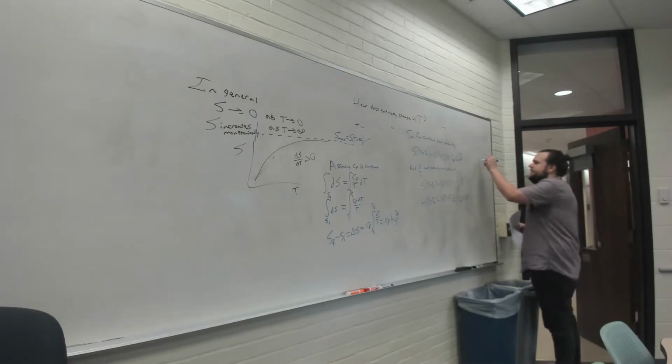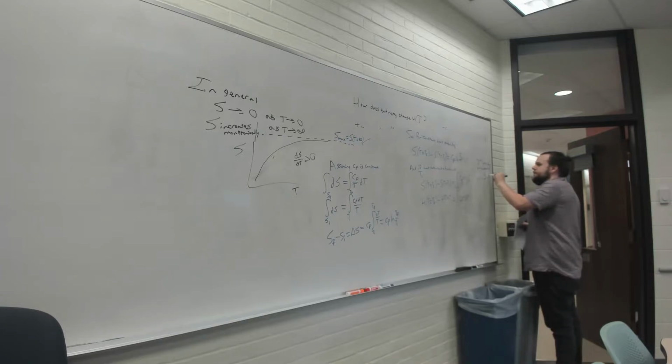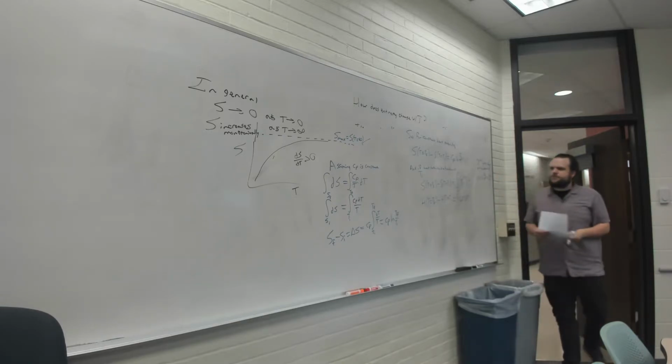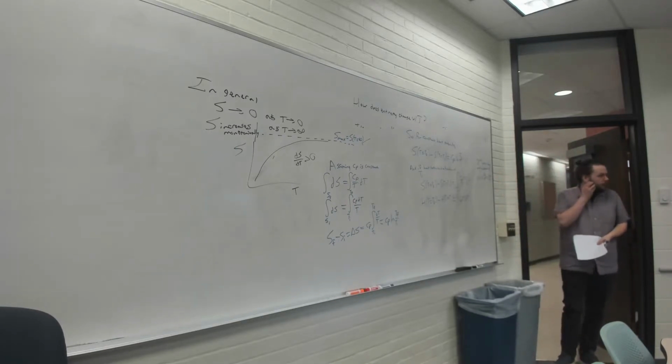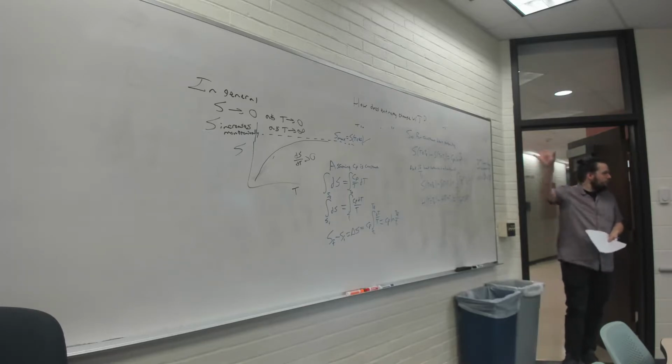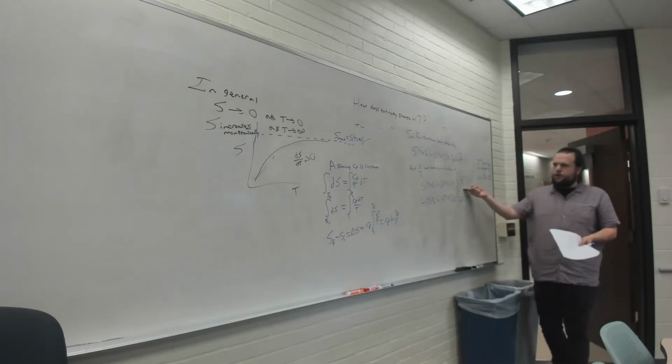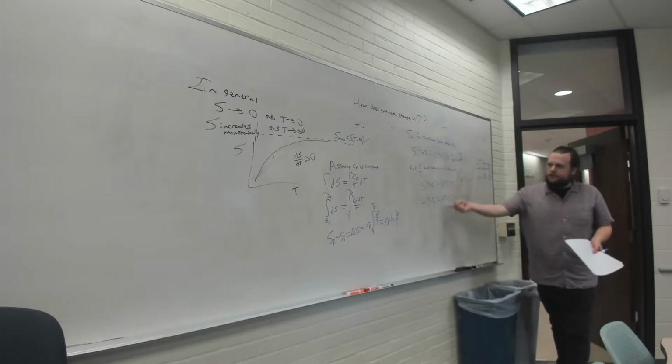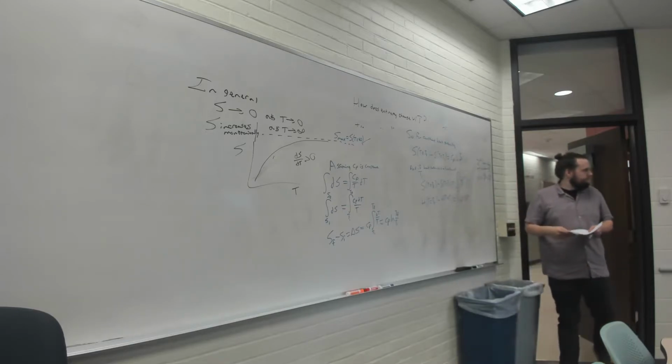The second law says that at constant pressure, the change in entropy is equal to the change in heat divided by temperature, which is the change in enthalpy divided by temperature, right? So there's really nothing special going on here. I've done a bunch of math, but in fact, all we're doing is just taking 1 over T, and we can convert from enthalpy to entropy at constant pressure.